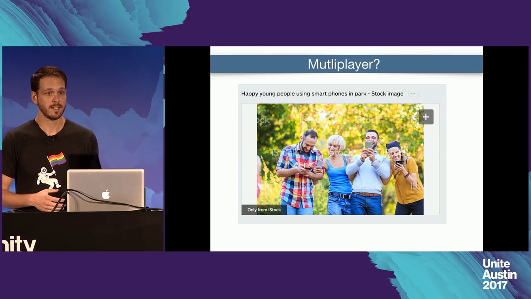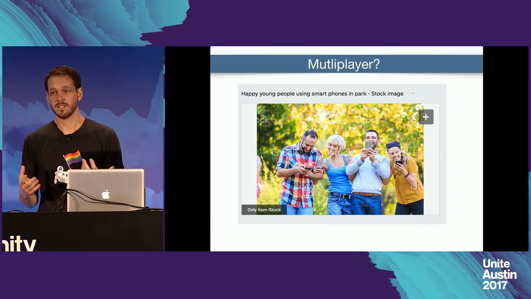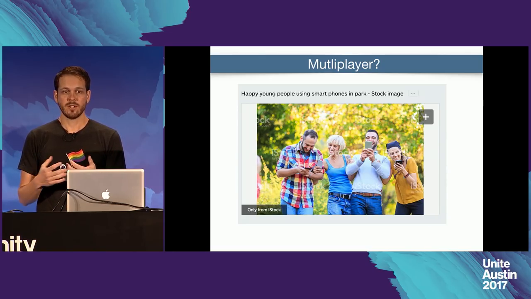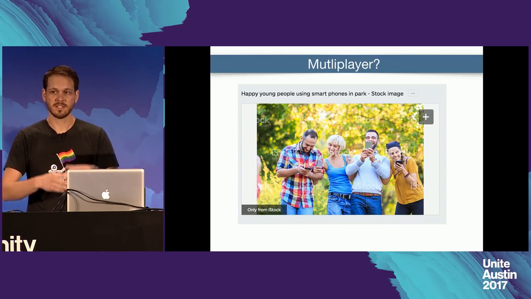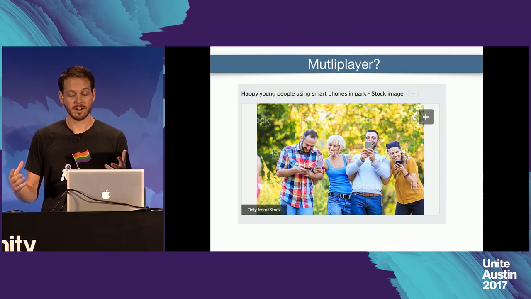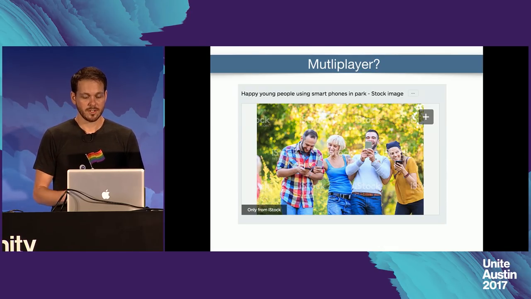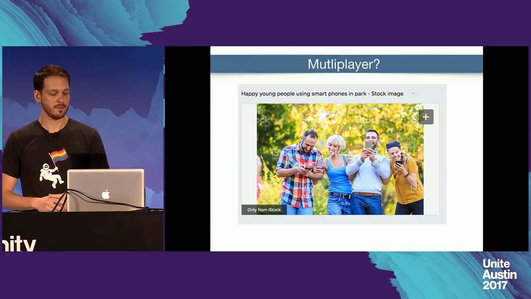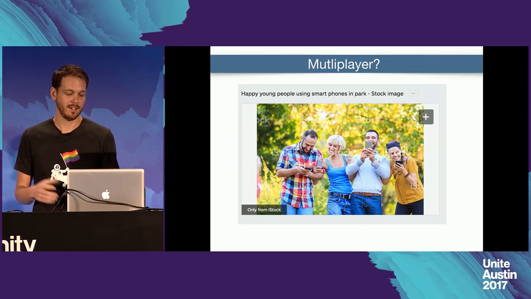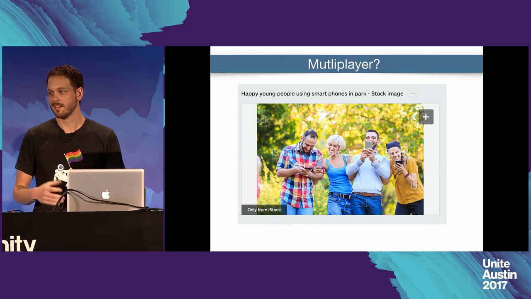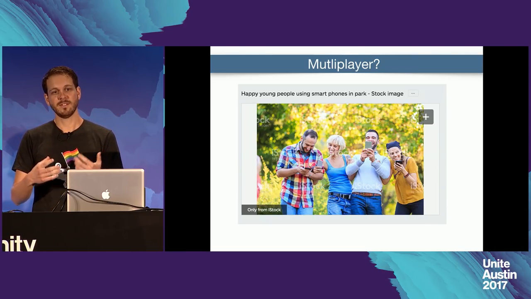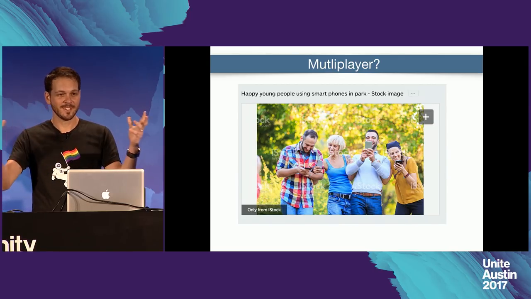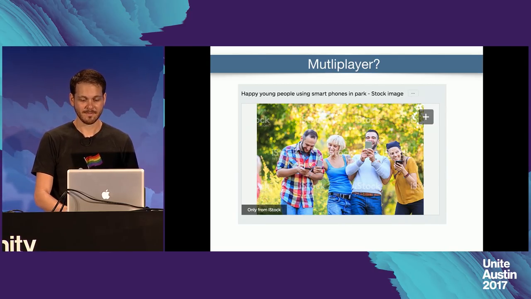So we can geotag objects that users place. Imagine Minecraft creations that have just been dropped in the middle of the park and people can go and see it and expand on it and build on top of that. And it's like this living, evolving experience. So you go to a location, leave something behind for the next player to interact with. And just decorate the world. That seems really compelling to me because my life would become kind of like an art gallery. You just see an art gallery wherever you're going.